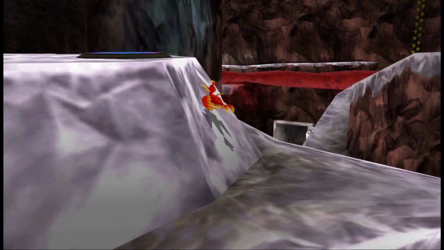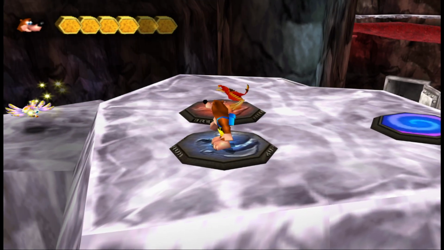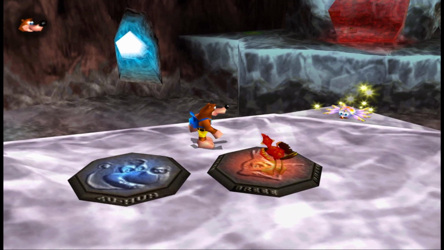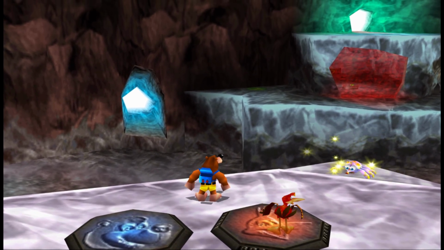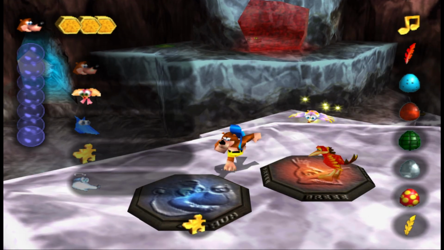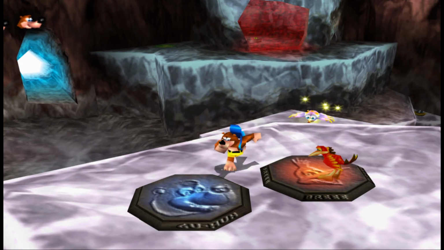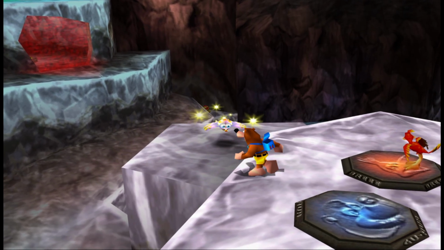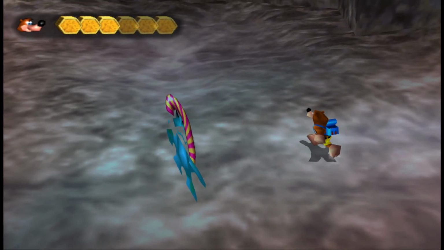And we're going to need Mumbo again, by the way, because Mumbo's going to have to perform his rain ritual once more with his rain magic, because that's how we grow the beans. And I think we've only planted one of them, and there's 2 of them. Let me see, objects and items. Yeah, there's another spot for us to plant them, but we'll do that once we get done getting this Jinjo that's over here. Ow.